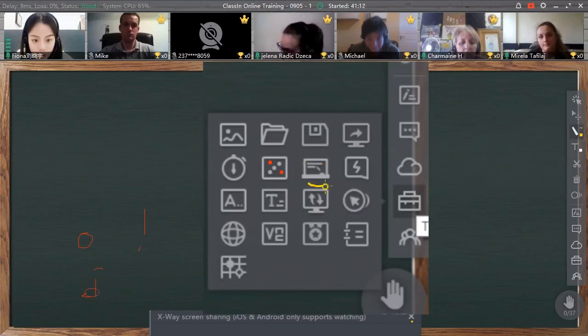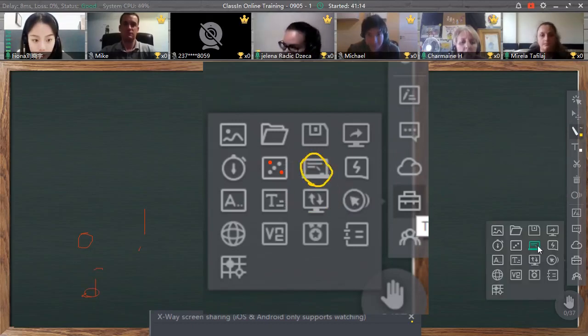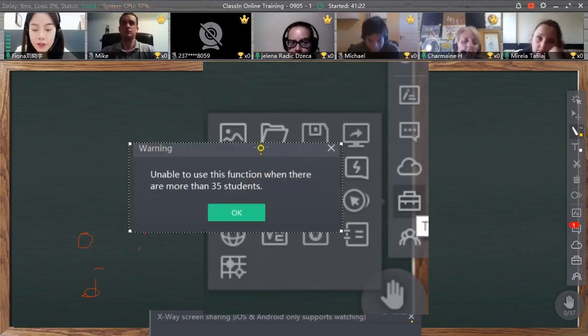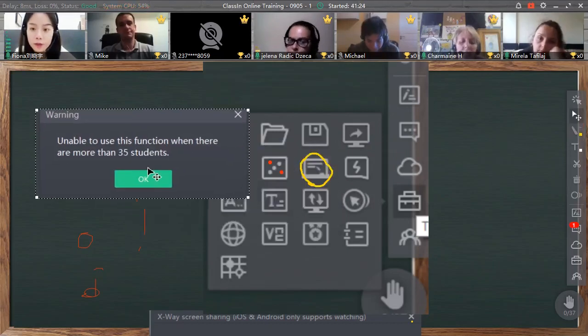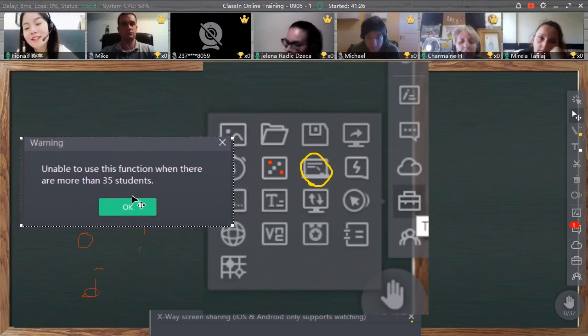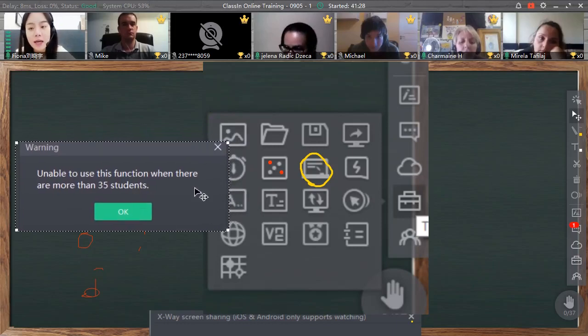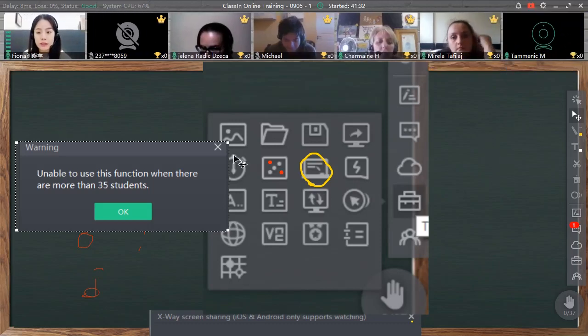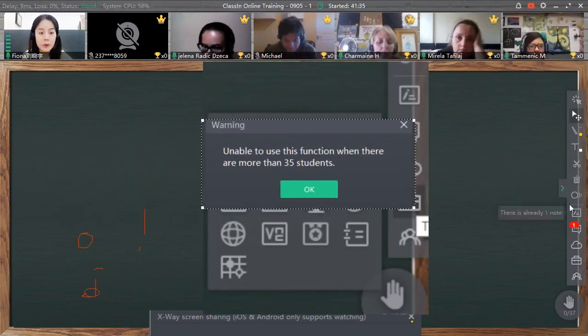Sorry. And next one is Blackboard. But we cannot use it because we have more than 35 teachers in our classroom, so it is not allowed. It's okay, let me tell you something about the blackboard. Now everyone is using the same blackboard in the class, so we can write on the same blackboard.